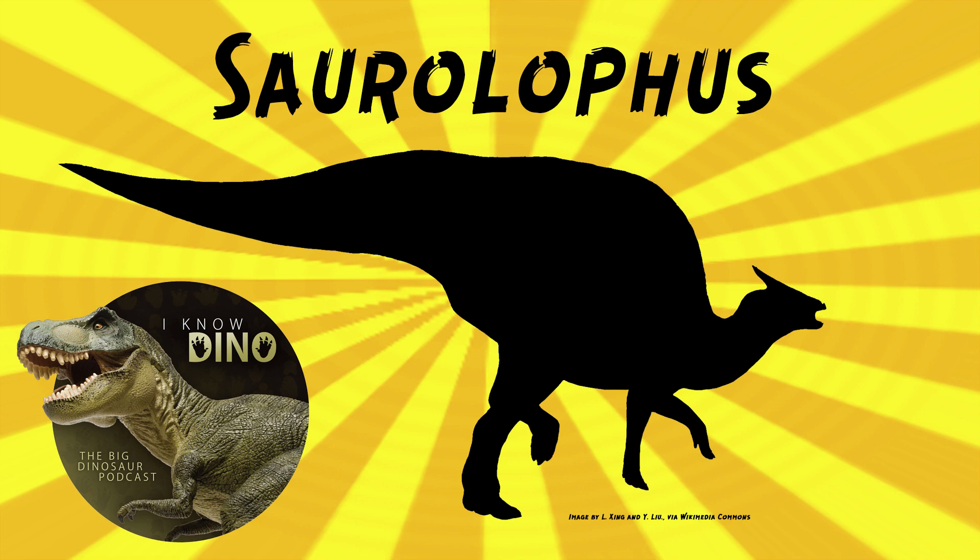The paper said there were three, maybe four babies and two fragmentary eggshells in the block that was prepared. These babies were considered to be perinates — just born — because the length of their skulls was less than 5% of the length of adult skulls, estimated at about 2.3 inches or 6 centimeters long. They didn't have nasal crests, and it's possible that the crest was a display structure that only adults grew.